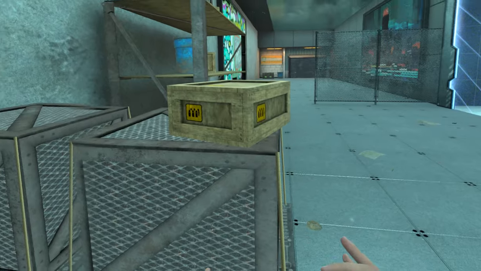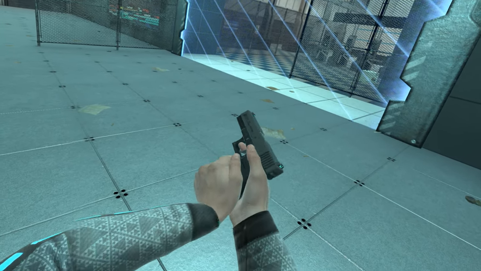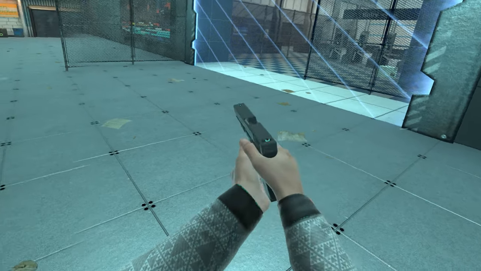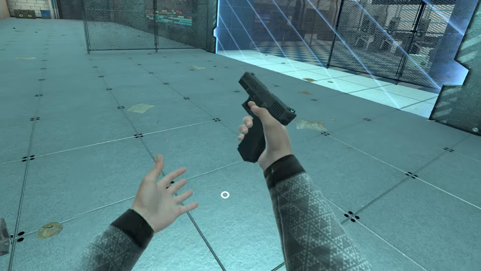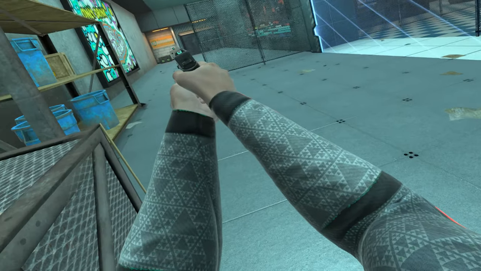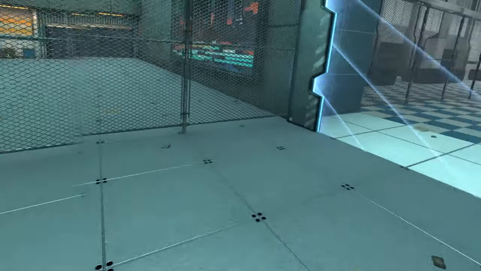I keep pulling the mag out of the gun when I go to hold the gun. I pull the mag out by accident, all the time. So I've got to make sure I'm there when I want to grab the gun and not there. Got to try and get that in my head.